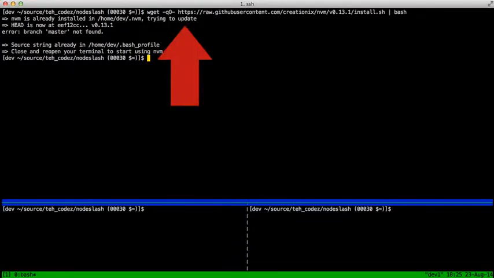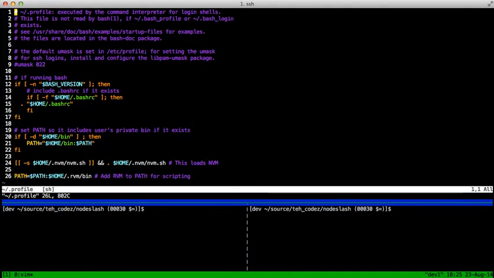I already had NVM installed on my machine, so that's why mine talked about updating. Your output will be a bit different if you're installing it for the first time. NVM will also lay down an important line in one of the files that gets run when you start a new terminal session. For me, on my Ubuntu installation, it added this to my profile file in my home directory. This file is what makes NVM available to your terminal session. Exactly where that gets put doesn't matter as much as whether or not it's actually getting run. Especially on OS X, it can be a bit challenging to understand which files get run at terminal session start time. That's beyond the scope of this episode, but I put some links in the show notes to help you figure it out if NVM isn't getting sourced into your session.